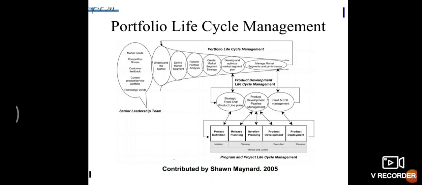And then they develop the project plans, and it is interdependently related to release planning, iteration planning, product development and product deployment. See, product deployment is not another process. Product deployment is a process at the last stage of project management, when the project ends and closure happens, meaning project termination, when the team is disassembled.